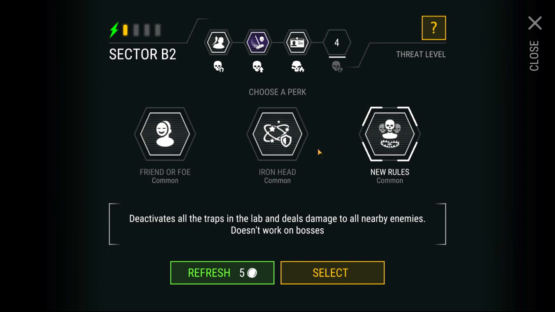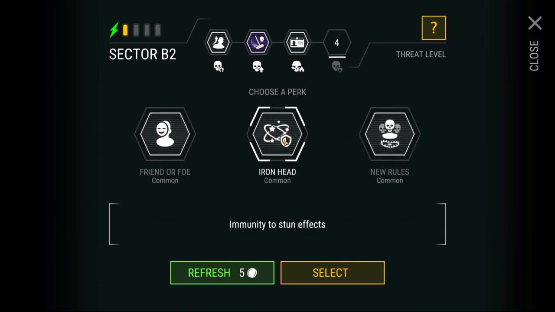Alright, man. YOLO. I might send new rules. If it happens, it happens. Immunity to stun effects. Ooh, I'm not gonna lie, especially with the boss battle coming up, this might be really good. I don't know if we want even a possibility of being stunned in that boss battle.